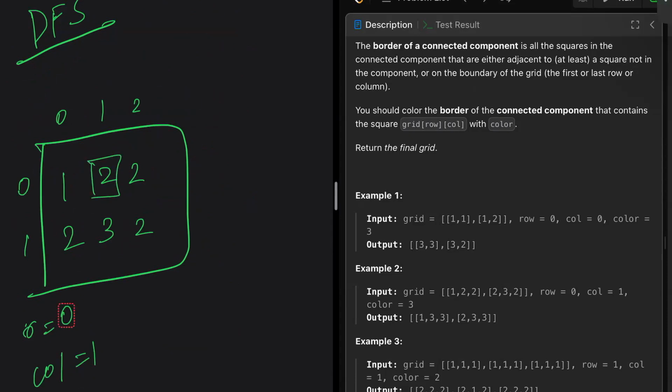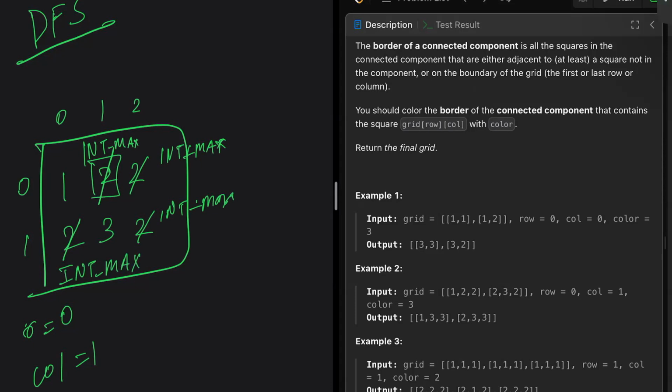I'll go through the array and wherever that color is there, I'll mark it with some value. For example, I'll mark it as int max. So this will be marked as int max, and this one is also int max. So some values are marked for those.